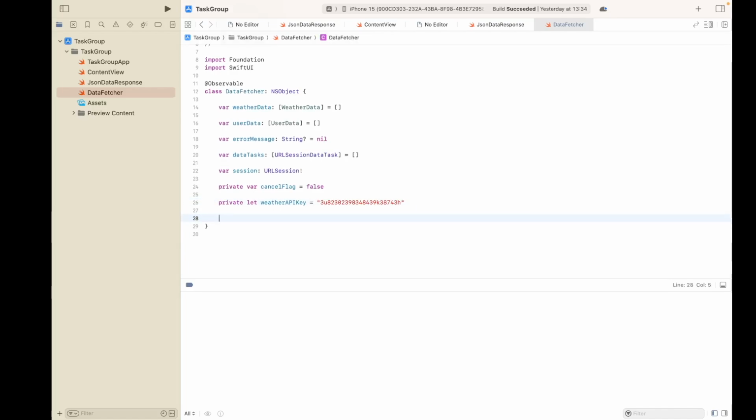The next thing we need to do is to create our initializer. super.init, override the base initializer.